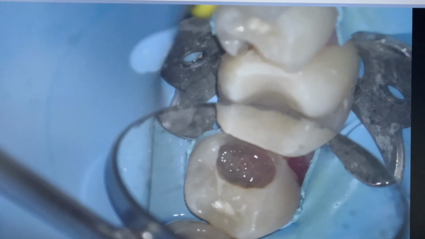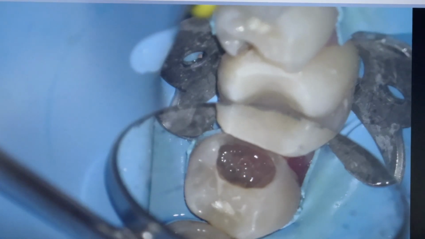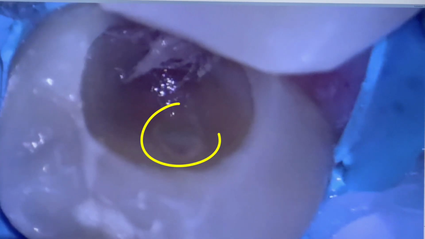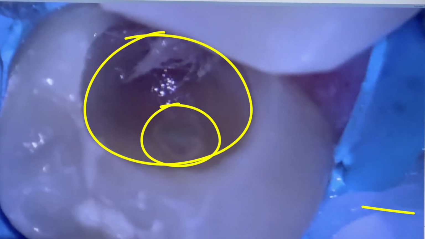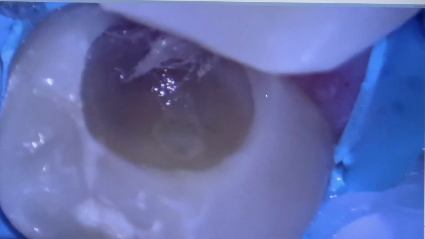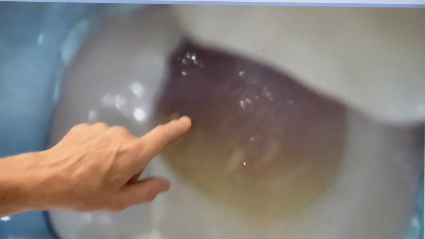The acid leaked a bit through the enamel, but mostly the dentin was dissolved from inside out to bring the minerals to the nerve, and I will show you the nerve here because it was quite a deep cavity. This is where the nerve is, and this is dentin, and this here is enamel. I had to make the hole a bit bigger, otherwise I could not take away the affected dentin. I'll show you the next picture. So here you see the nerve and here you see the affected dentin.